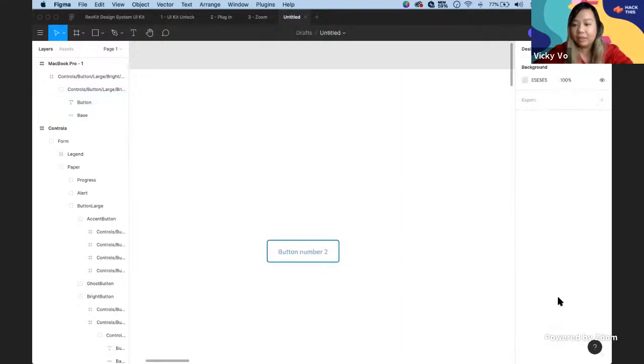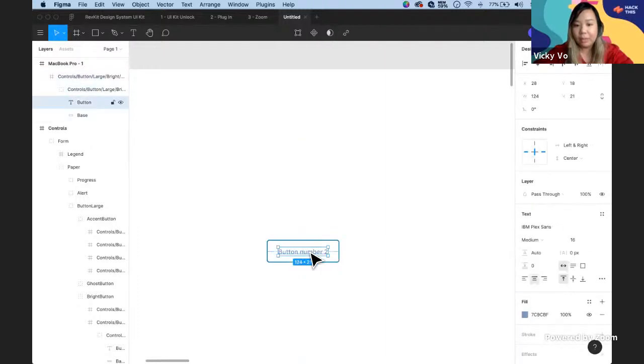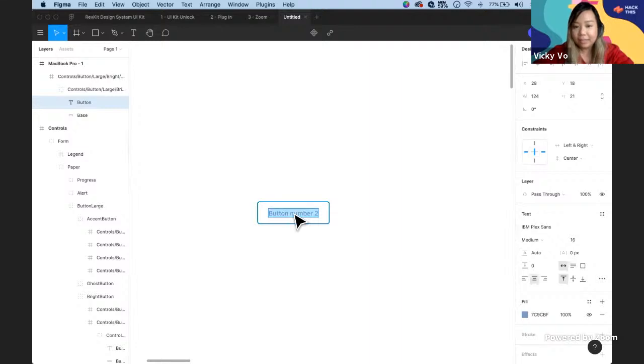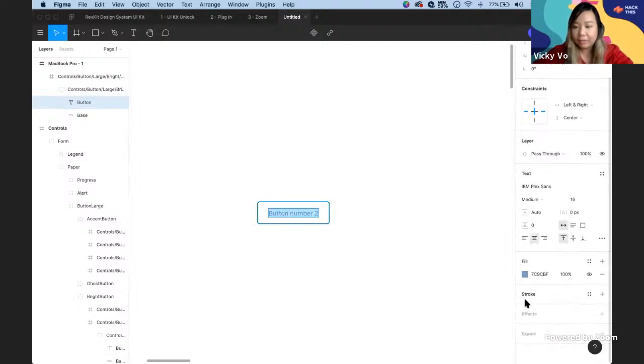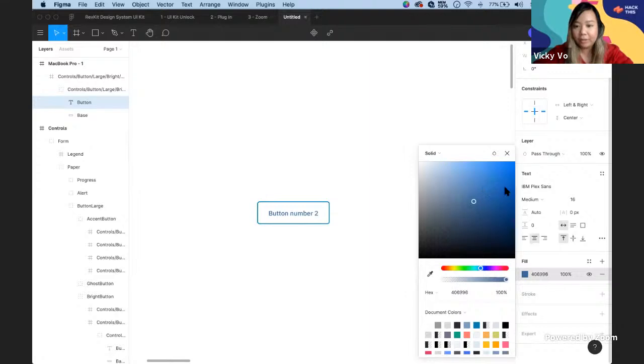And to change color, you can also look on the design tab on the right. So let's say I want to change this text to black. I can select the text and then go to this area called fill right here. This is where you can play around with the colors or pick from what is already there in the template. So I'm going to use black right here.